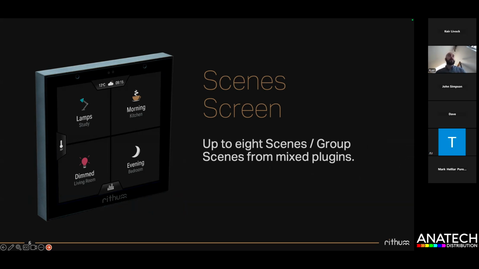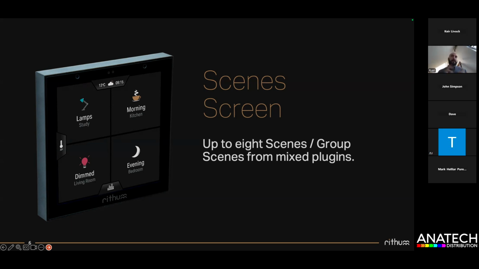You can have what we call single scenes, which just send a single command to a single integration, or more advanced group scenes, which essentially allow you to group multiple scenes together and then use those scenes in one of three modes: either a macro mode, which triggers all of the group scenes at the same time; a list mode, which when you press the master scene, it shows a list for you to then select one, so it allows you to kind of logically group things together; or step mode, which just cycles to the next scene each time you press it. So just a few different ways to customize that scene screen.